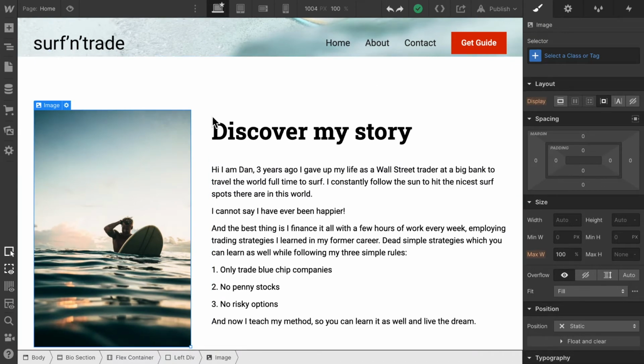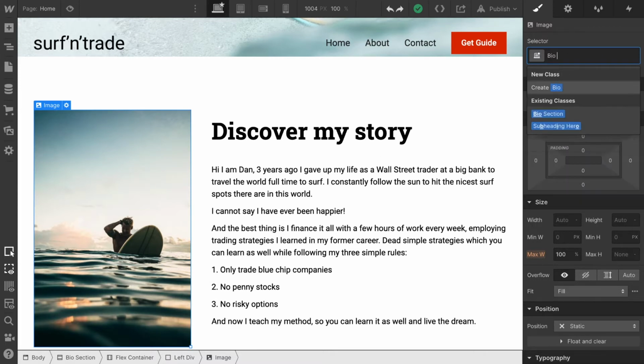So the next step is styling this image. Let's apply some styling to it. And I think what would look pretty good is if we give it some shadow. Applying some shadow to images makes them look like they stand out from the page, almost slightly three-dimensional. So let's go and do exactly that.